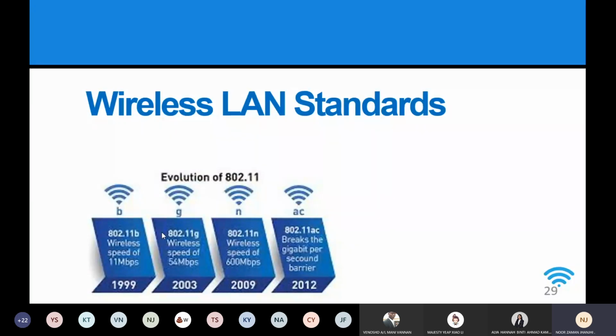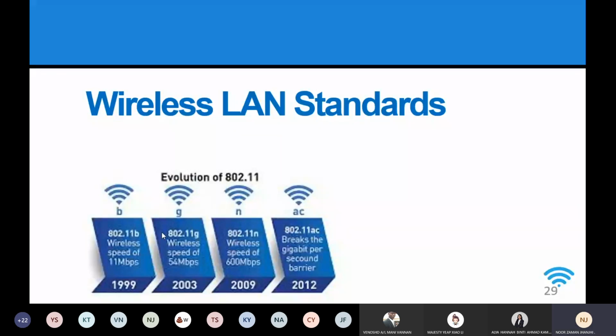So you can see from there, 11b was actually there in 1999. Now see the speed difference. It had a speed of 11 Mbps. It means in 1999, someone was using this standard and the hardware can support only a maximum of 11 Mbps. So that person cannot use 3G, 4G or 5G, or at least 4G and 5G.